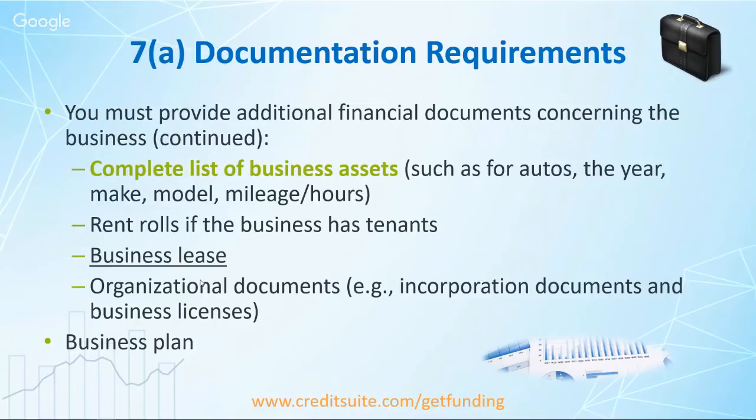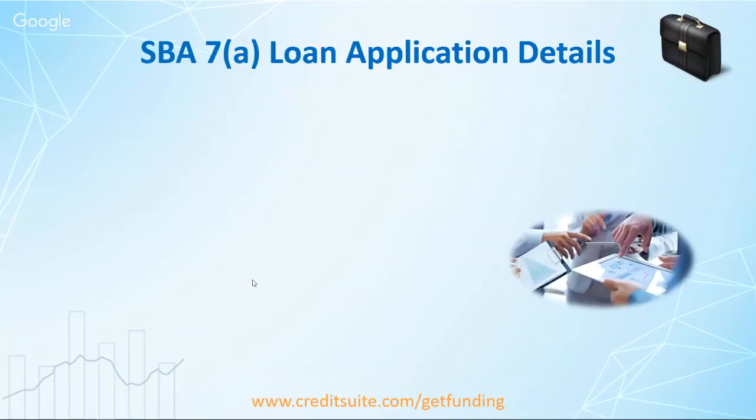Not necessarily always a business plan. As a matter of fact, a lot of the loans we close don't have business plans. They just don't have the business plans mapped out. And that's okay because they've already shown a history of creating revenues, of creating profits, of creating steady growth. So I put this on here as a possibility, but it's not a necessity. A lot of the loans that we close under 350 don't need the business plan. If you're looking for a larger sum of money, above 350,000, you could probably plan on putting together and needing a business plan.